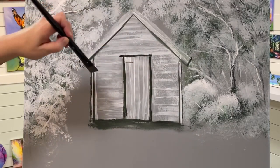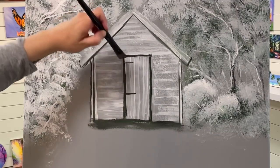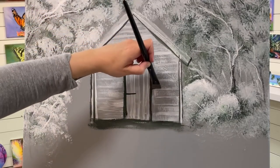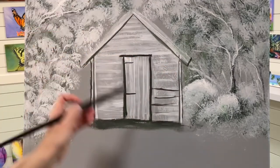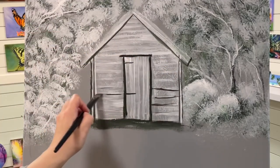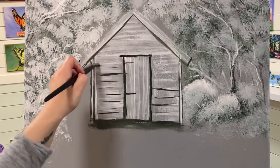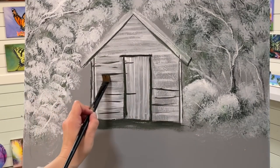I'm going to add a little line there. And then one right there, just for the hardware on the door. And I'm going to add some lines. I'm going to water my brush down, loosen up some of that paint.